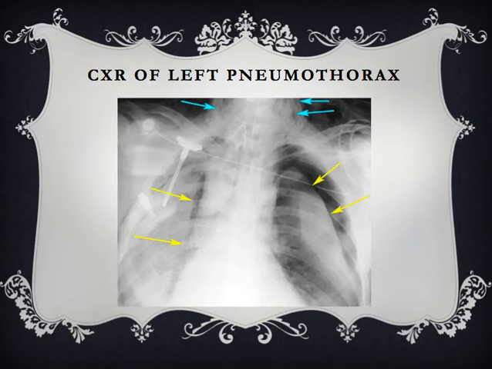Here's a chest x-ray visual of a pneumothorax, and you can see here the dark space. This is air, and this is the lung border here. Now, if you look at the mediastinum, it's shifted a little further over to the right than we would like, and you can also see a bit of shadowing here, which is air building up. So this is developing into what we call a tension pneumothorax. One of the outward signs of a tension pneumothorax is tracheal deviation, so it deviates over to the opposing side.